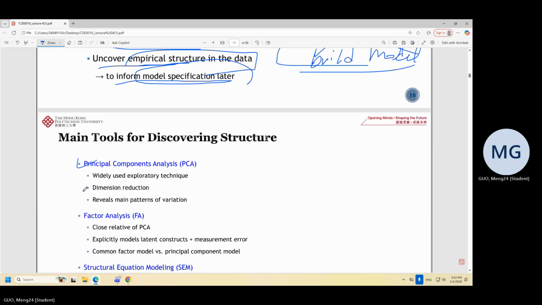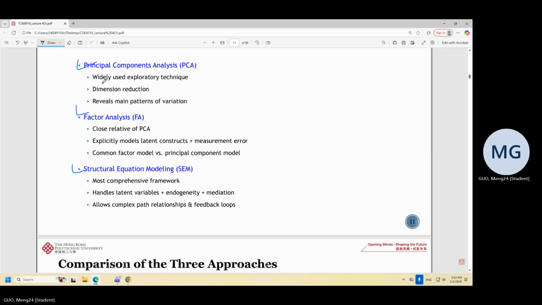Okay. So to build my model, to understand my data structure, there are three topics today. Principal component analysis, PCA. This is very simple, a widely used explanatory technique. It's about clustering, I will show you later. Clustering is very, very close to machine learning.